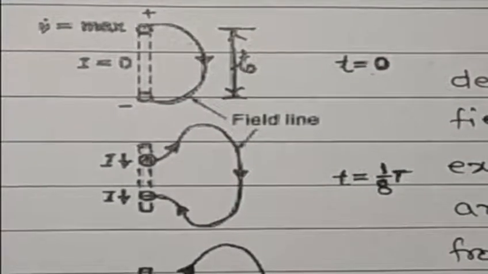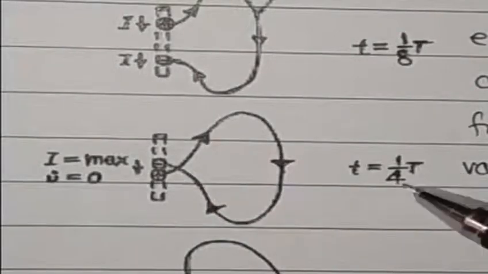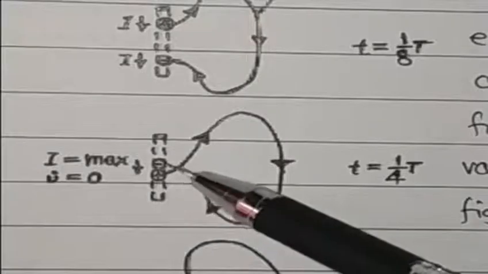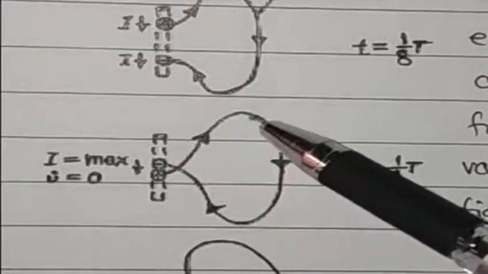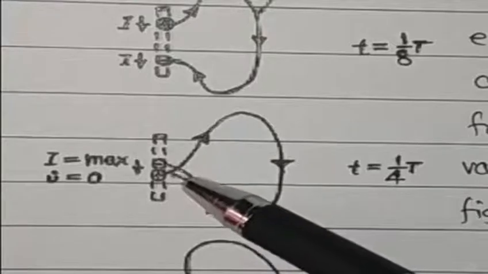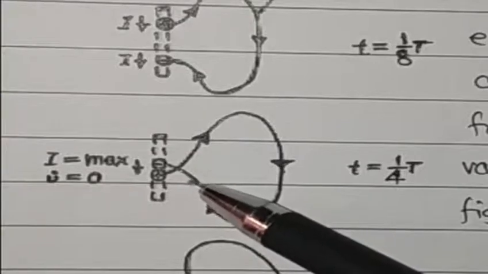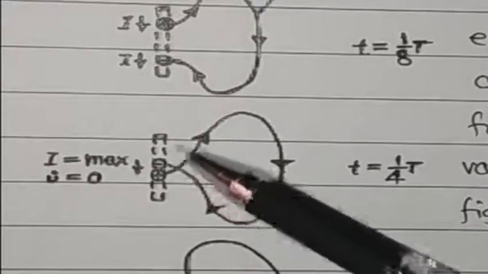At 1/4 of the period, the charge carriers have reached the midpoint. We can see here at t equal to 1/4 at the midpoint, the charge particles have crossed each other, and at that particular point there is detachment or disconnection of the first field line and a new field line, exactly equal to the previous field line but with the opposite sign, is generated, and the charge particles have started their journey in the opposite direction.